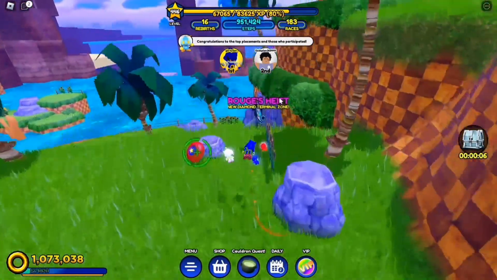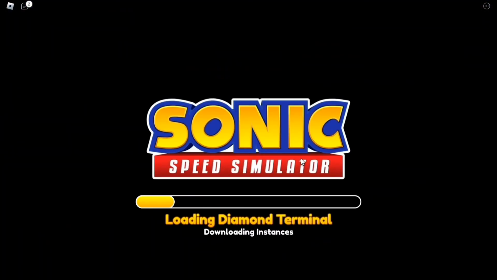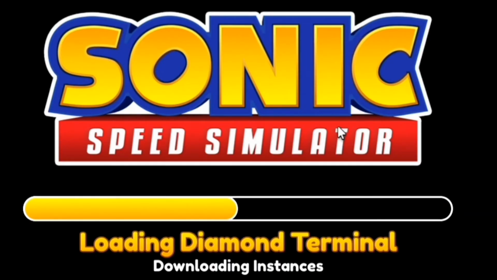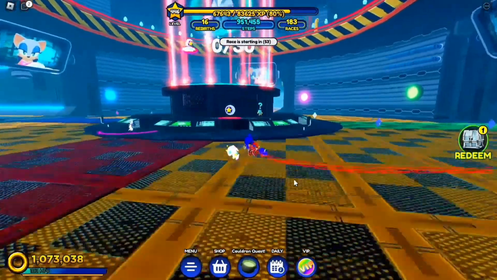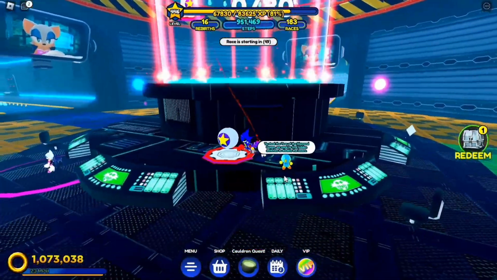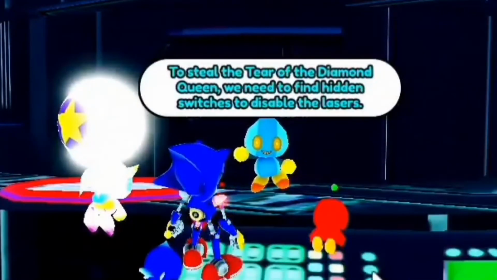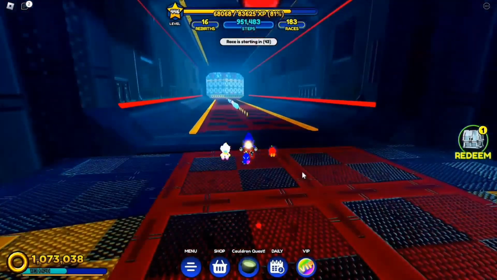Rouge Heist? Terminal Zone? What is all this? Alright, I was meaning to look at what was being shown, but... Okay, groovy music and everything so far. I don't know what's happening. What is this? Is this like a legit zone? What are you saying? Steal the tier of the diamond. We need to find the hidden switches. Bruh. Are you kidding me? A switch thing?